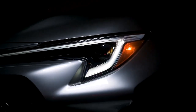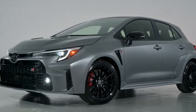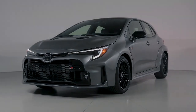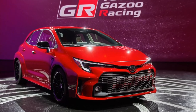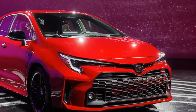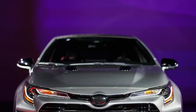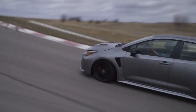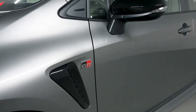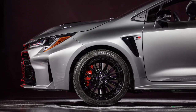The GR Corolla gets angry-eyebrow-style headlights with black housings, so that even at night you know that this isn't your grandma's Corolla. Moving up to the hood, the standard aluminum hood is unchanged unless you opt for the limited production circuit edition. Those that check this box are treated to a unique hood with a power bulge and heat vents, as well as a carbon roofing wing. Down to the back of the wide fender is a functional vent unique to this car — a glossy black insert relieves air pressure from the front wheel bells and exhausts it over a black and red GR badge on either side of the car.